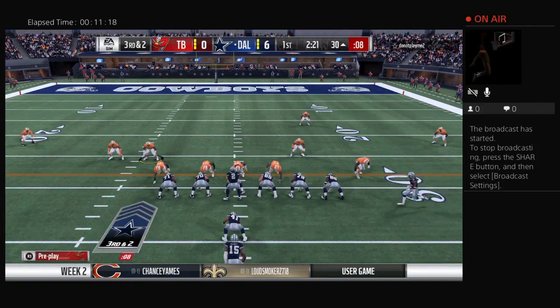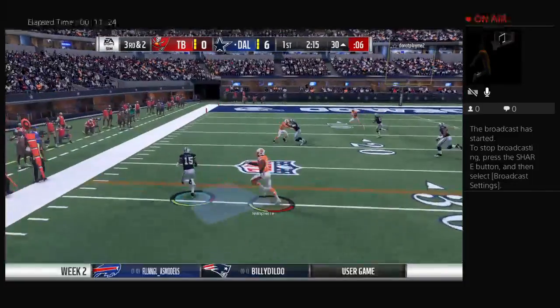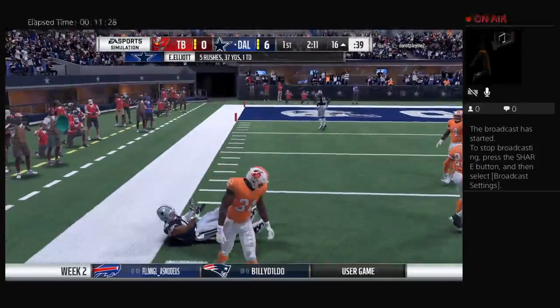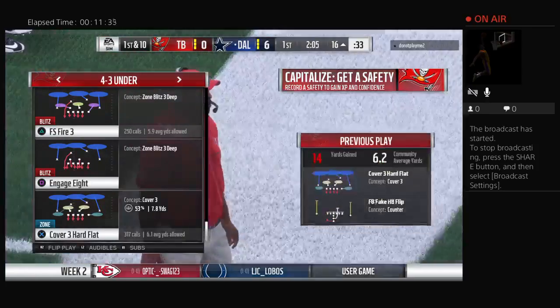They'll bring a receiver in motion left. They'll try and run for it with Elliott. And he picks up the first down yardage as he takes it down to the 16. A good gain of 14 there, and it moves the chains.